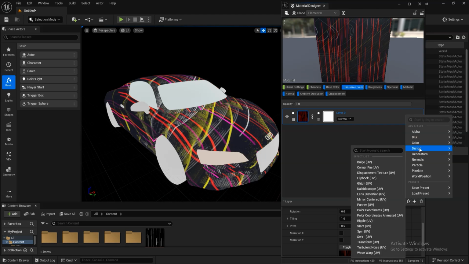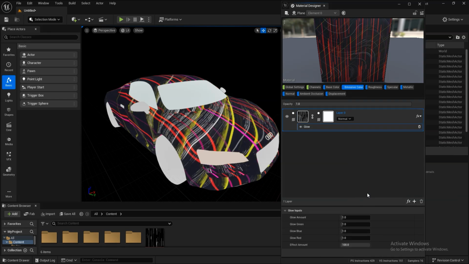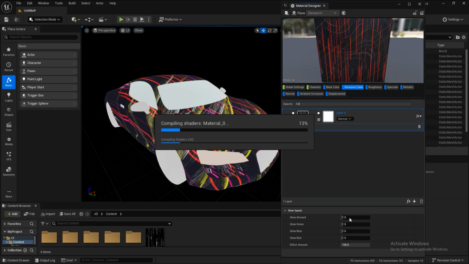So over here we can work with generator, sorry, not in the generator, but in the color we can find the glow effect. This is the glow. So we can increase the value for the glow. I'll say only 5, 5, 5, it would be good.